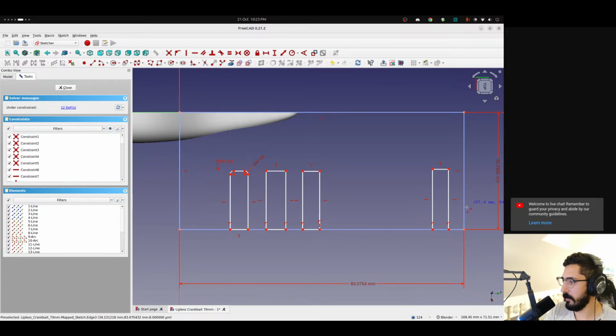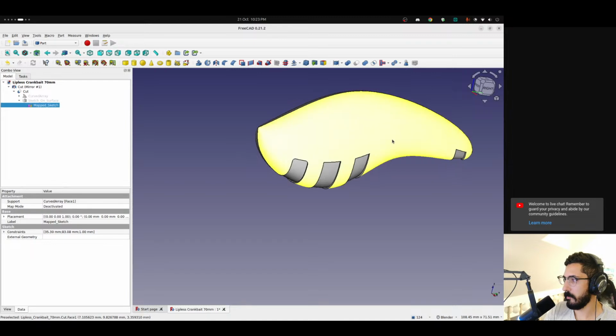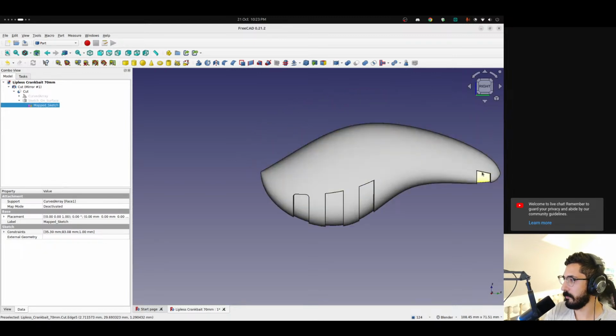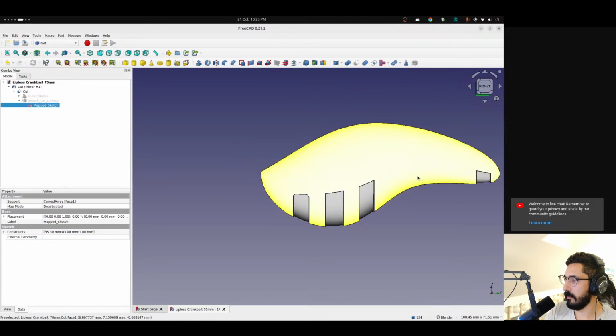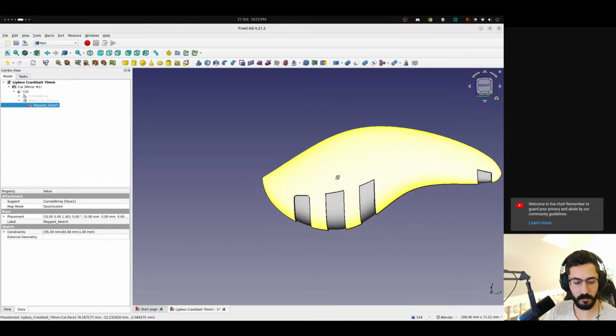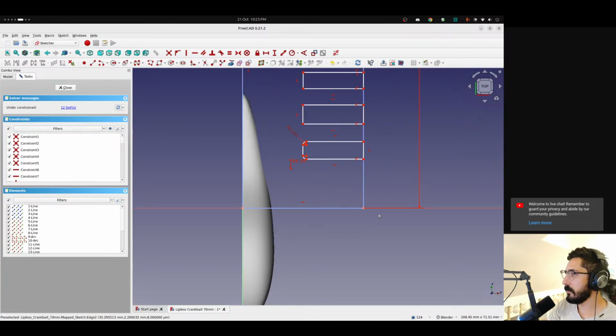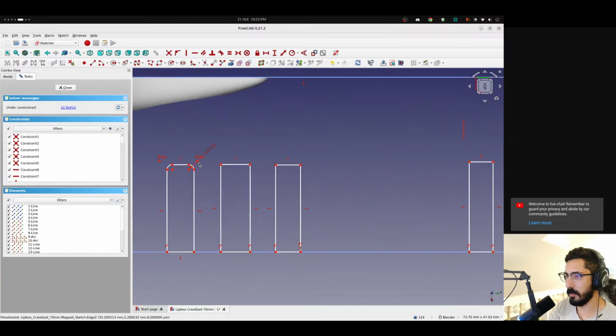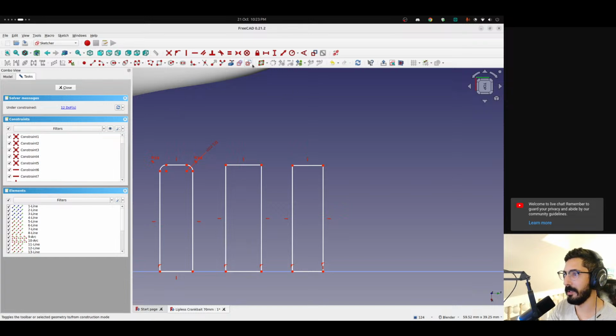So theoretically, this one at the back should be a lot smaller than this one. And yeah, it is. Even though all of these are the exact same height. So you see, FreeCAD does have some very powerful tools. But there's no documentation anywhere. You need to experiment. There is some documentation, but it's not that great.